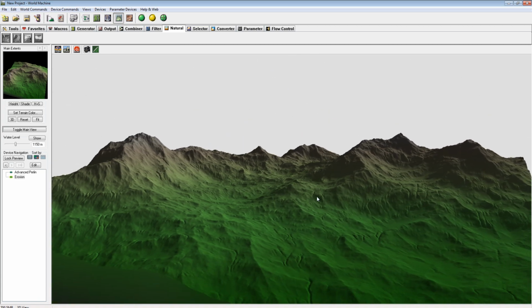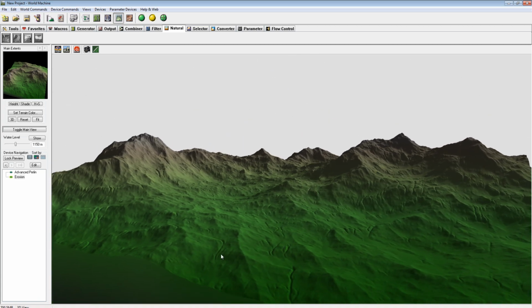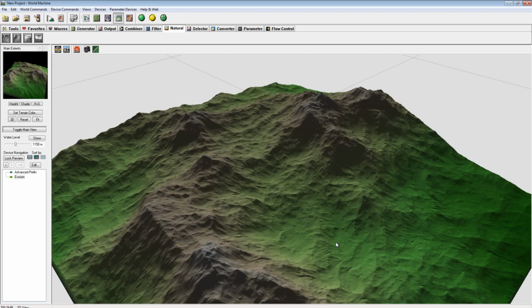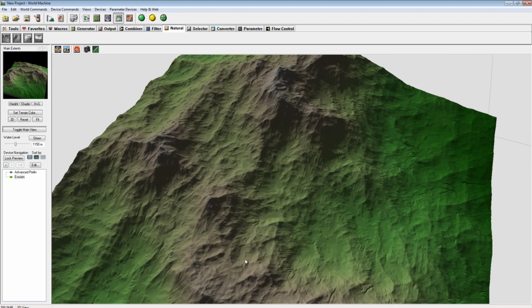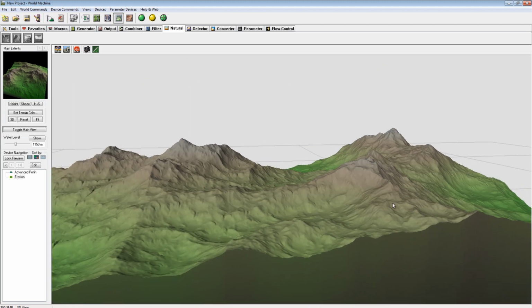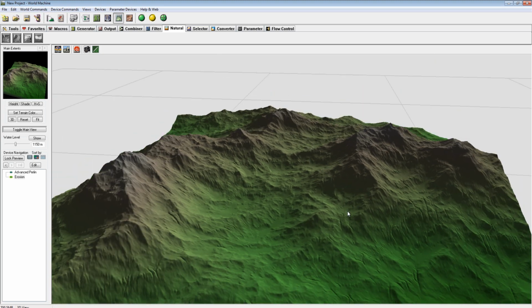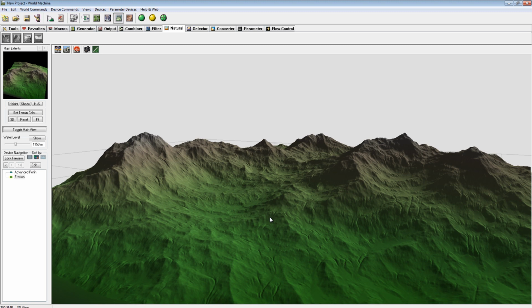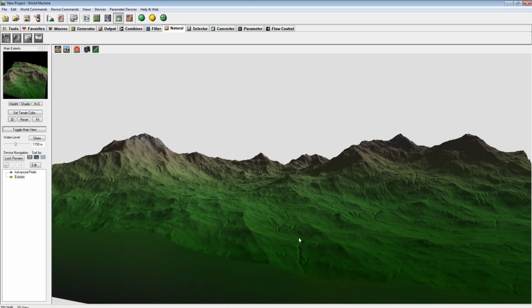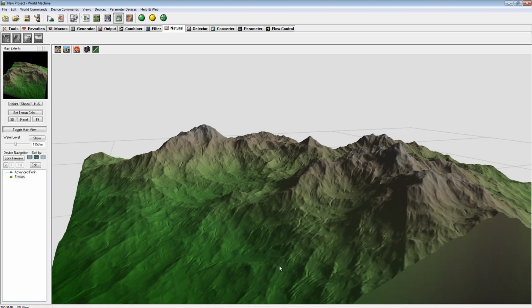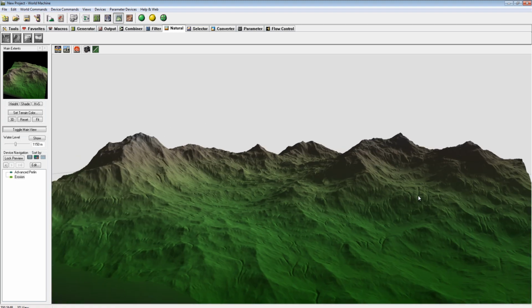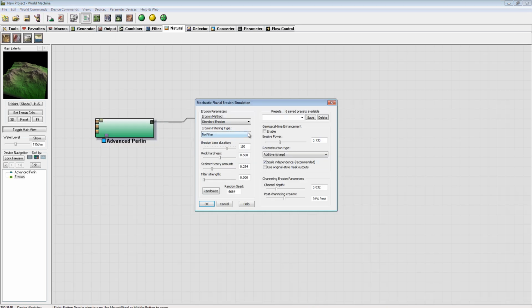With standard erosion, there's some effect on our terrain. We don't have a lot of sediments piling up. We can go in and change that if you want. I would prefer a little bit more sediment deposit. And these channels right here, those are the erosions. This is not channeled erosion, by the way. But you can see the effects that the erosion has on our terrain. This might be too much erosion, so we can go back and change it.